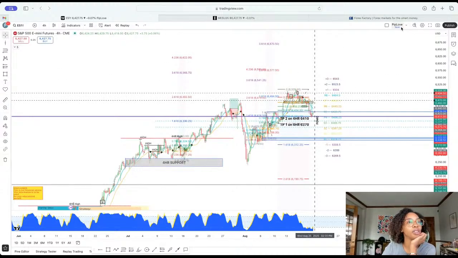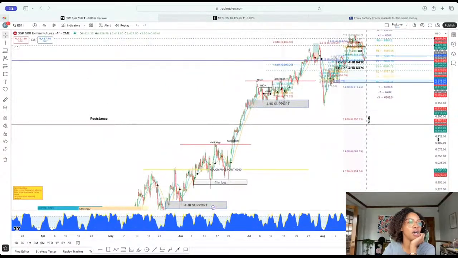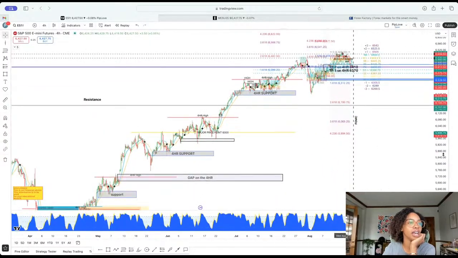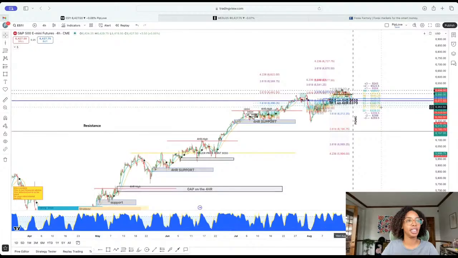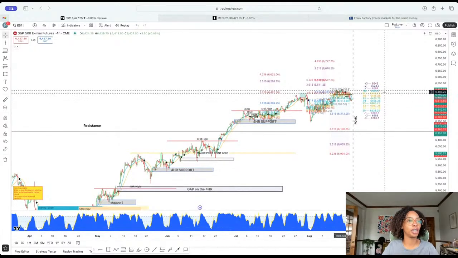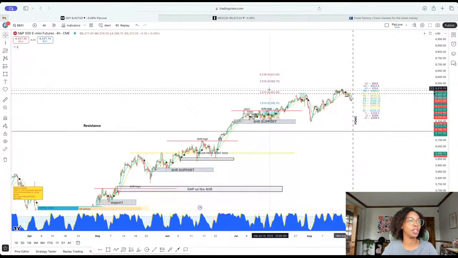Usually I like to keep two different layouts for my charts. One that I just continue to build on, marking off at a higher level. And then another chart that I try to keep for intraday trades. That way, I don't have all these crazy lines all over my charts for the big picture items. So that's always an option. You can have different templates and save them and come back to your charts.